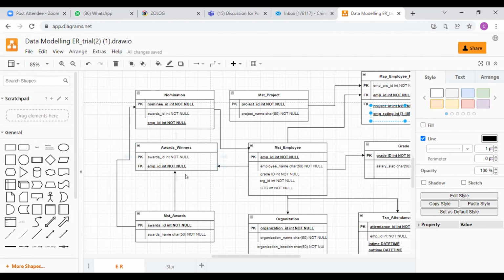Here it is just directly that this award ID is here. That is master, yeah. Which award? Let's say quarter of the month. This is master, but this is telling me which particular award has been allocated to which particular employee. Right, sir. But without nomination, कैसे award दे दोगे किसी को?